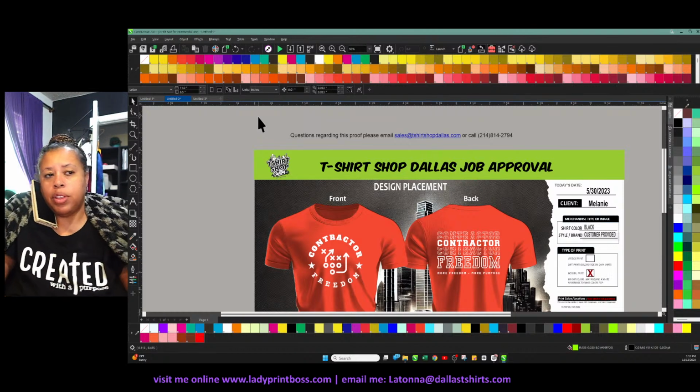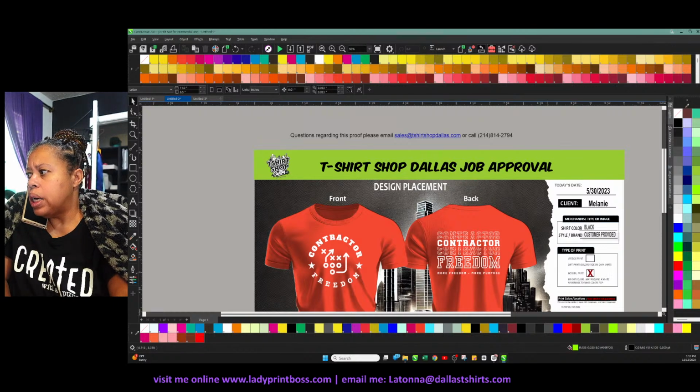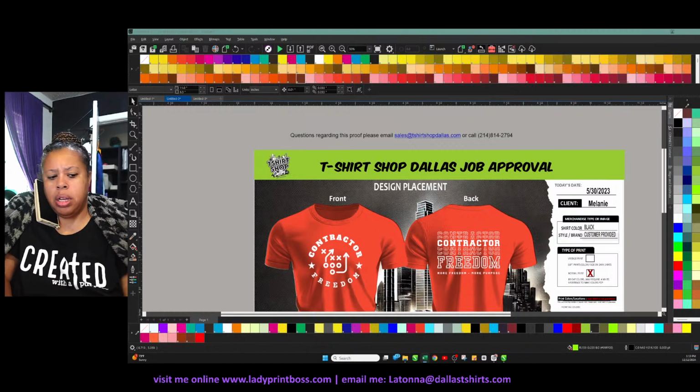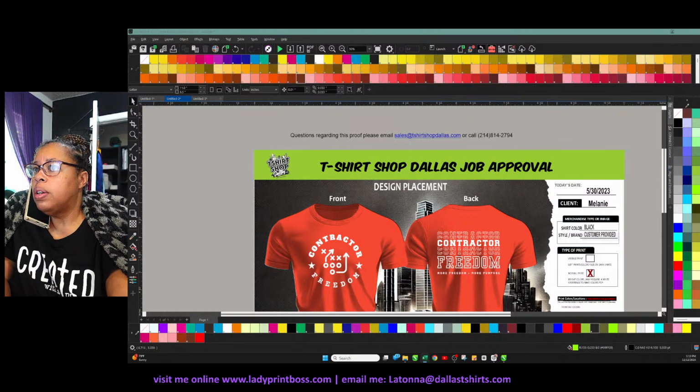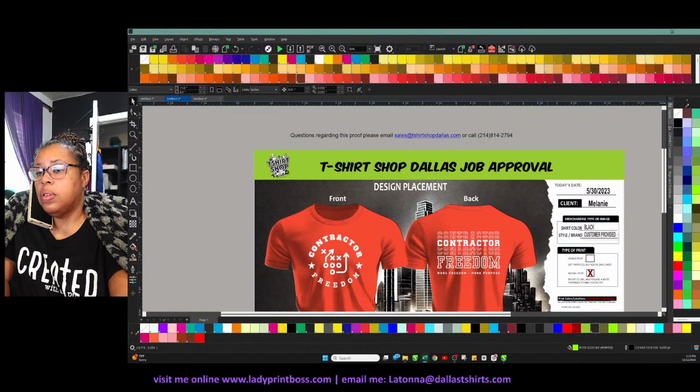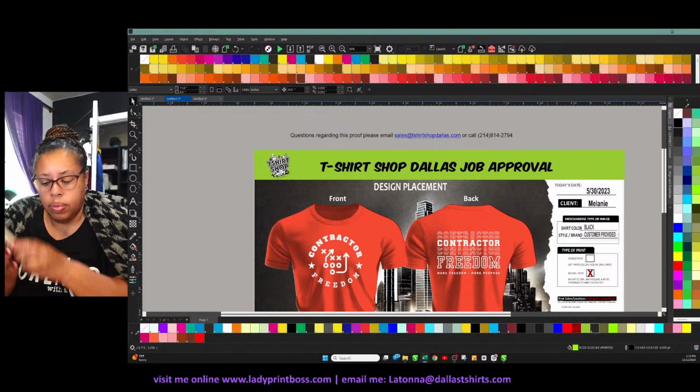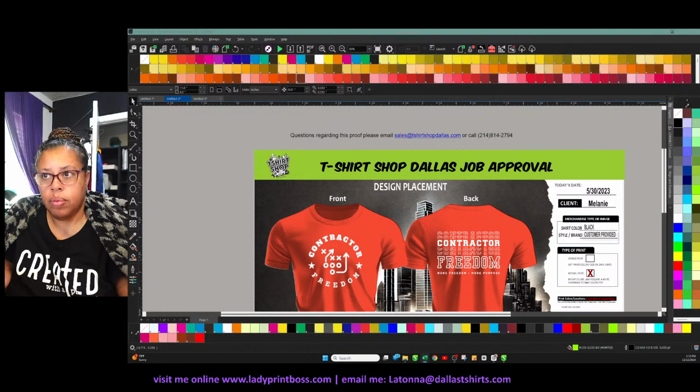Okay, yep. I'll give you a price for 36 pieces. Give me one second. Let me open up the computer so that I can get you a price. How many colors is in your design? It's going to be, because I want front and back. So on the front, it's basically orange and white. Okay, and what color shirts do you want? Black, purple, white.